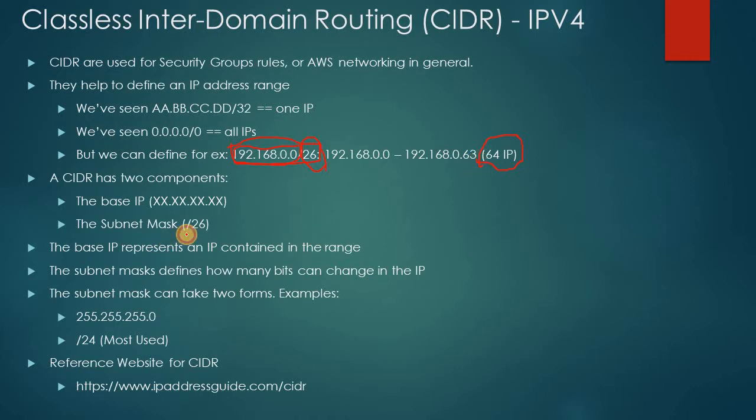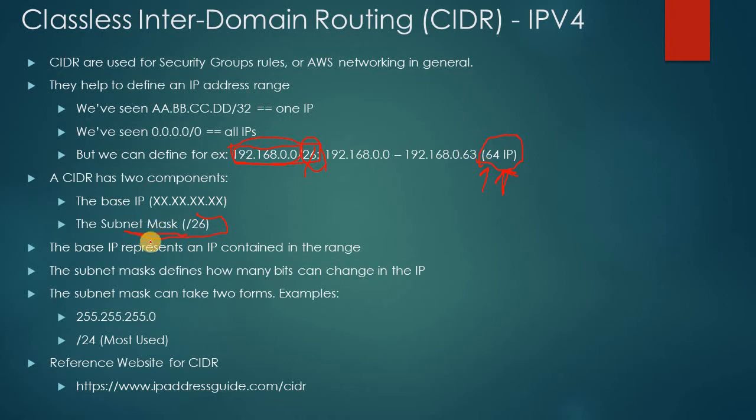So what is a subnet mask here? The subnet mask determines how many IP addresses your network should have. I mentioned here you have 64 IP addresses. If your subnet mask is 26, you have 64 IP addresses, right? Of those 64 IP addresses, 5 will be reserved by AWS, and only 59 IP addresses can be used. You can launch 59 AWS EC2 machines or virtual machines. So how will they work?